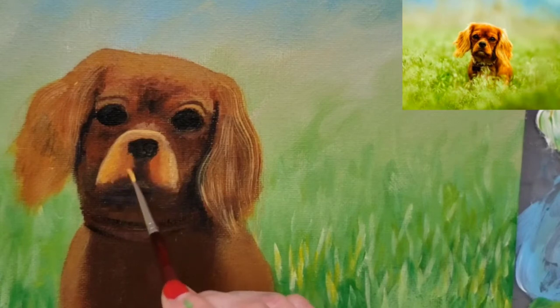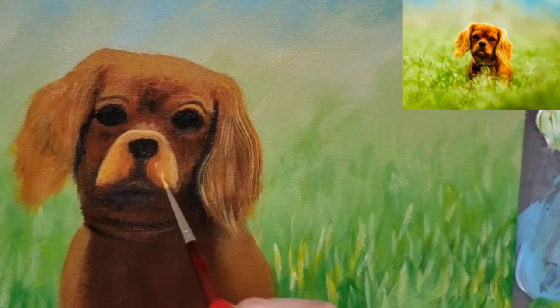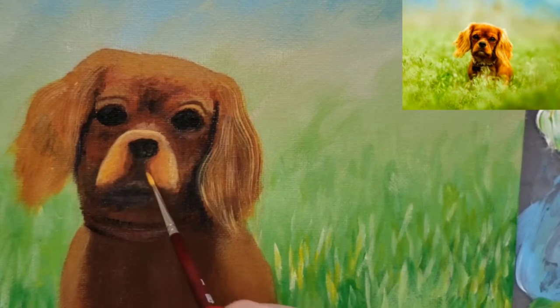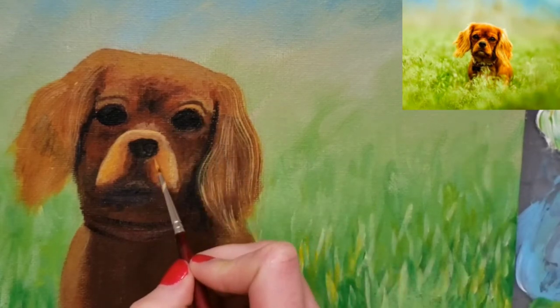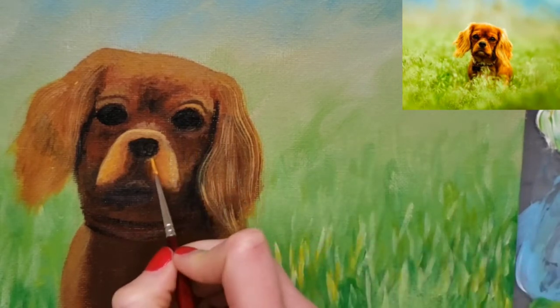Alright, and then get some of the like burnt umber color. Okay, get some, let's see. Rinse that dark out of my brush. I'll get some of the yellow ochre. I'll go under the nose.